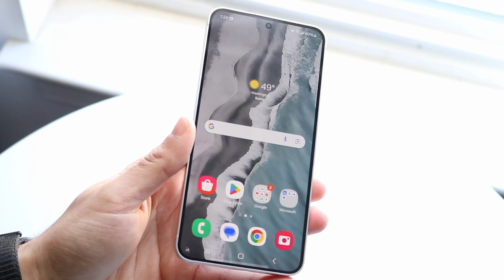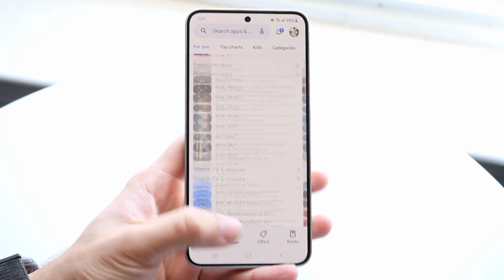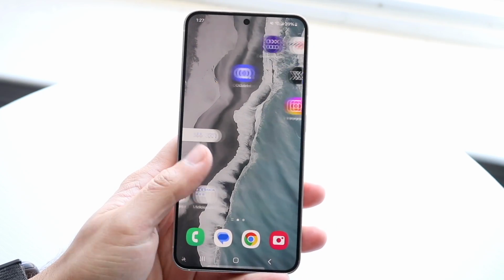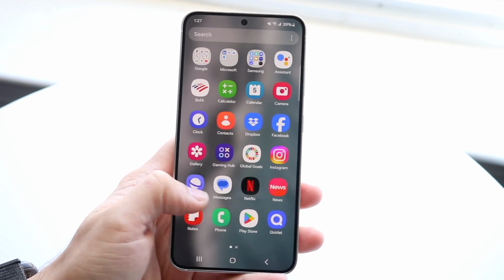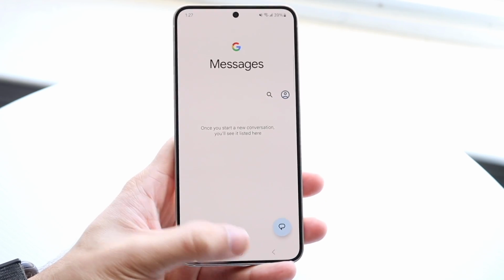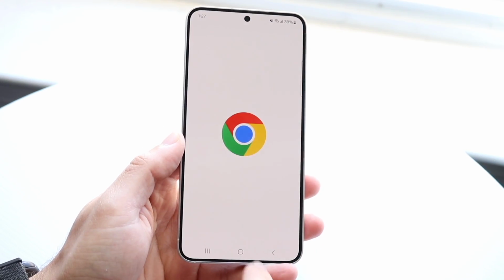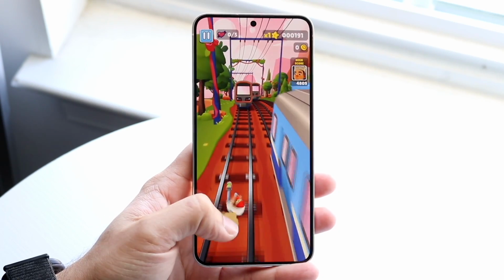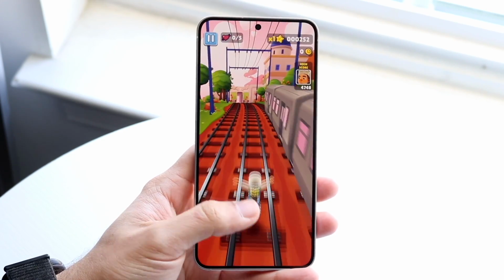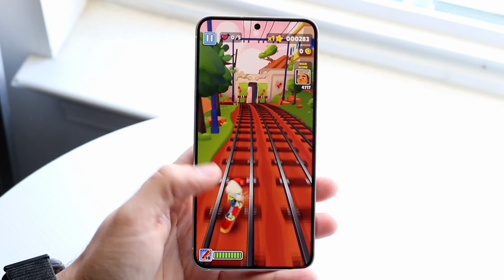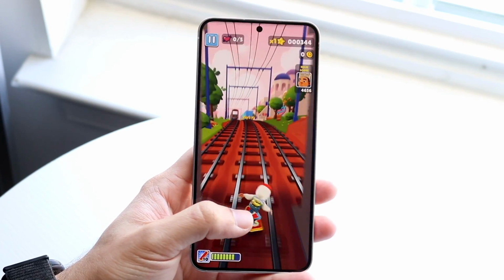So you're really not going to notice too many differences if you're going from, let's just say, a US Samsung Galaxy to a Samsung Galaxy from a different country. But the big thing you have to keep in mind is that depending on which particular phone you have, they may not be unlocked. So if you buy a specific unlocked US Samsung Galaxy, there's a high likelihood that phone will only be unlocked within this particular country. If I buy a Korean Samsung Galaxy, that's probably going to be unlocked for that area. But if I try to use that Korean Samsung Galaxy and it's not internationally unlocked, I may not be able to use it inside of America. So keep that in mind.